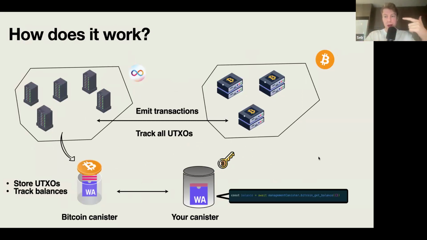Now, the question is, how do we actually sign? Because if you think about it, you need a key, like a private key, and this private key needs to be somewhere. So if it's stored in a canister, where exactly is the key stored? Is it stored in one node? Is it stored in multiple nodes? And if it's stored in one or multiple nodes, can't we just hack the key? Can't we just take the funds and get the key? So the whole protocol lies on the fact that this key, which you can use in your canister as a developer to sign transactions, is a private key somewhere that can never be accessed by any human or any machine.